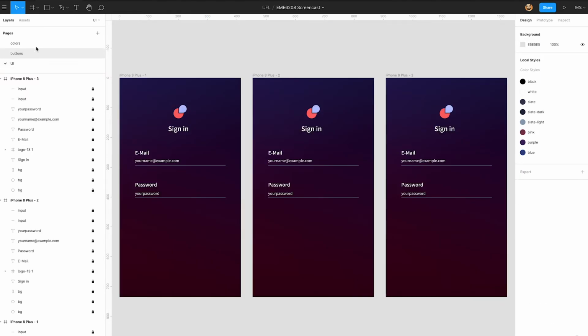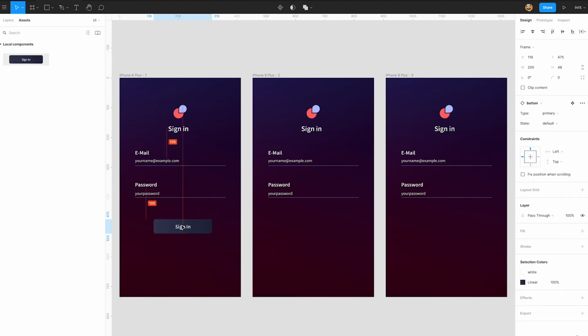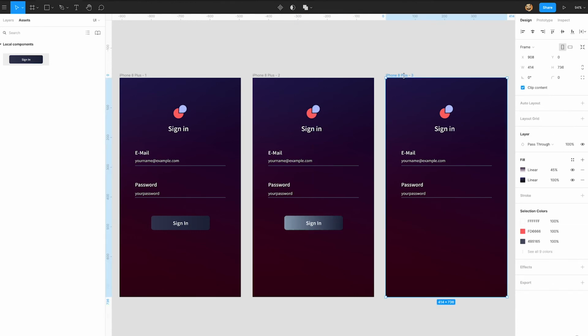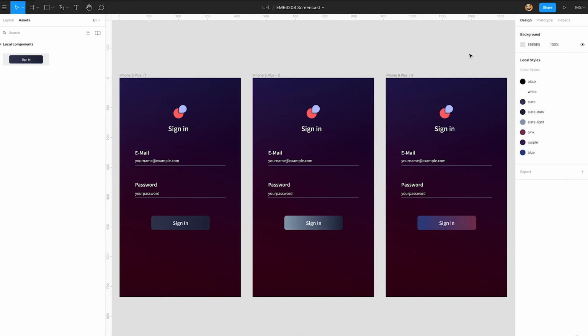If I go back to the UI, here you can see I can just grab a single button component, and from the selector, I can change the type and the state to any other version. So here's what an active looks like, a hover looks like, etc. So from this one component, I can change the visual styles and the state of my button in any portion of my interface. So here's another version, and we'll change it to the active version. And everything is managed from one single component in my buttons page.